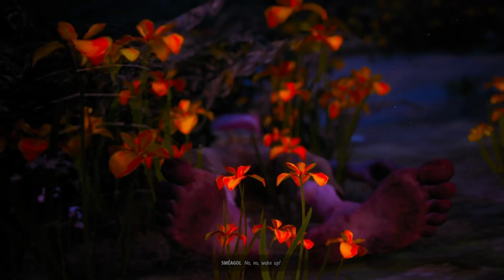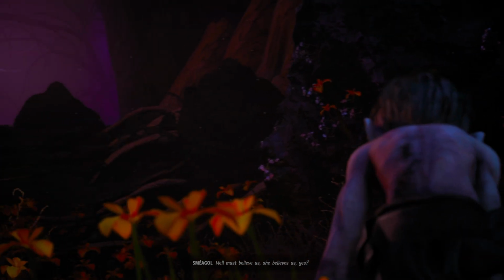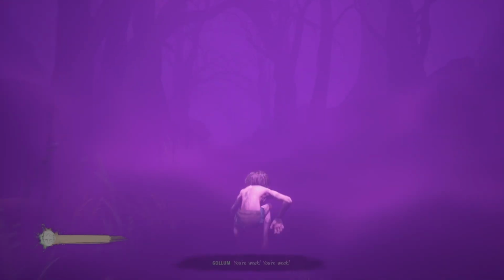He then flashes back to the murder of Deagle, scaring the Huz. We didn't do it. While he isn't looking, she flees into the breach. Upset, Smeagol runs in after her, shouting her name. What a simp. The chapter ends, except it doesn't.